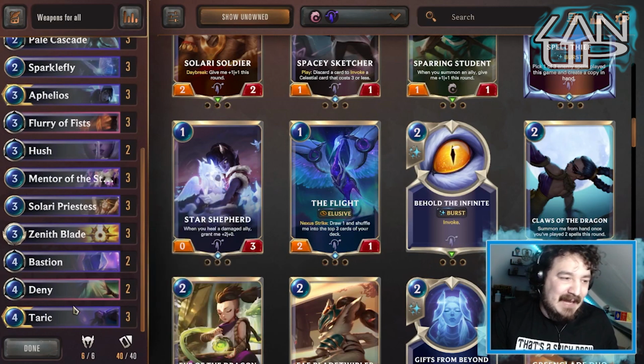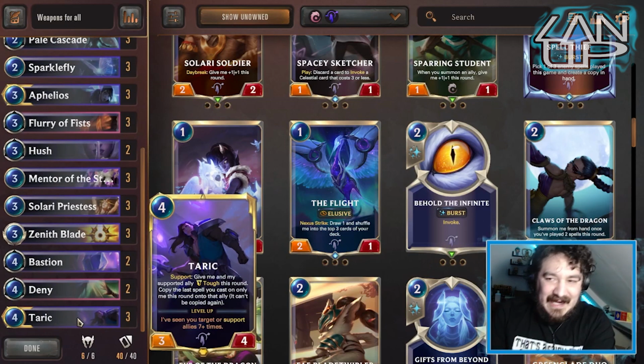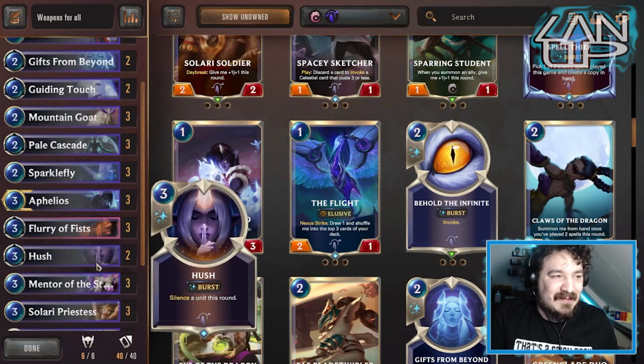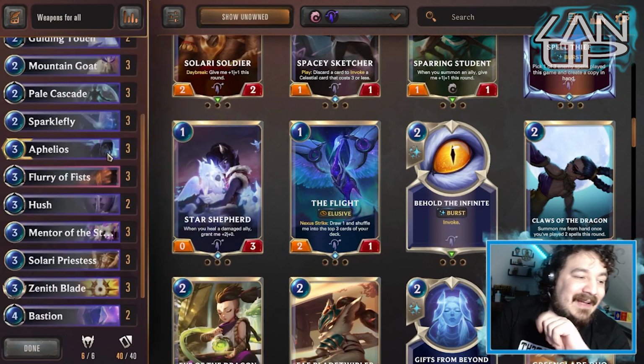Couple of denies in there, couple of bastions. Yet again, throw Bastion on top of Taric, he then gives it to whoever he's next to. Most of the time it's Aphelios, but it obviously depends on what the situation is at the time. But it's a lot of fun, this deck.